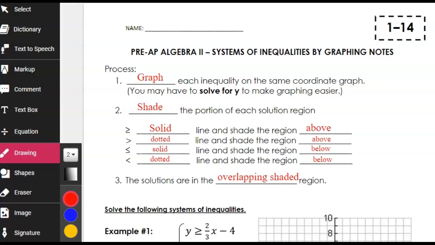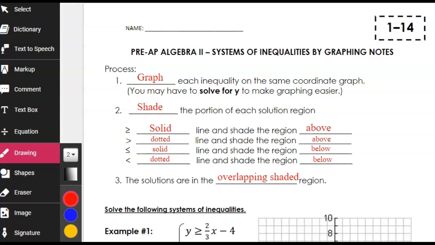Hi folks, today we're going to talk about solving systems of inequalities by graphing. So we kind of bring back the graphing and the pictorial representation of what these systems look like, but instead of lines this time we're talking about inequalities. So we could have some lines, we could also have some other things, but the inequalities on a graph are going to involve shading. So the process today is to graph each inequality, but you need to graph it on the same graph. So graph each inequality on the same coordinate grid.